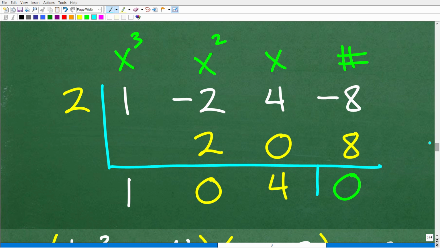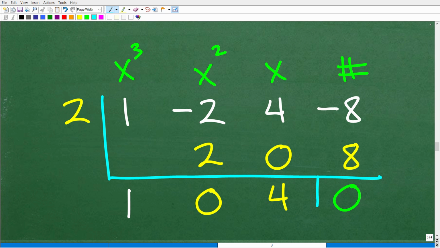So we tested 2, and we have the remainder 0, so 2 is good. Now what does that mean? Well, remember, 1 was the coefficient for x cubed, and -2 was the coefficient for x squared, and then we have plus 4x, and then -8, right? So that was our equation. Now, this is the way it works when you're doing synthetic division. This one is our x cubed, this is our x squared, this is our x, and this is our 8. These numbers are on that, these are the respective degrees.